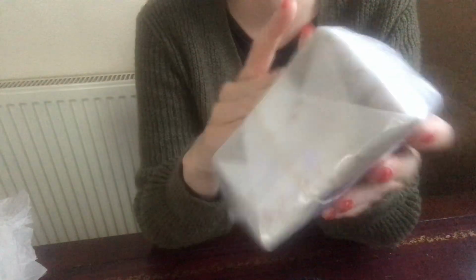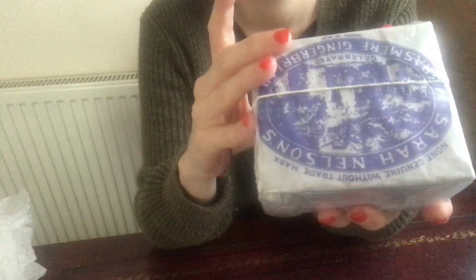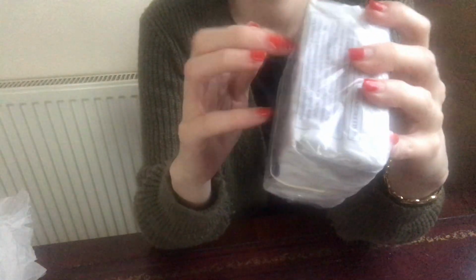It usually comes in a tin. The last one I had came in a tin. But I have got a tin from the last one, although I think I've left it at work because I was eating them at work. And obviously, I'm working from home now.